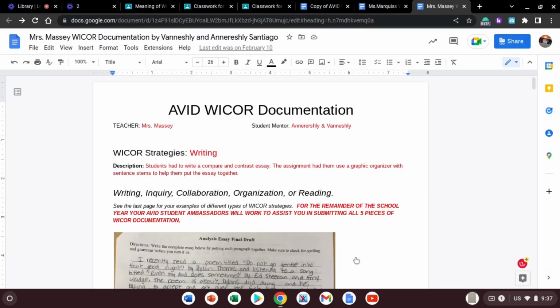And this part goes for everyone. When you are submitting your documentation, please do so in a PDF if you're working independently. And when you're naming your PDF, please put your name at the very beginning of the title of the document or the PDF that you're doing. That way we know that that documentation belongs to you and we don't have to open the document and see whose teacher it belongs to.